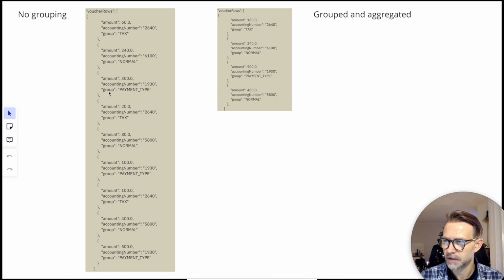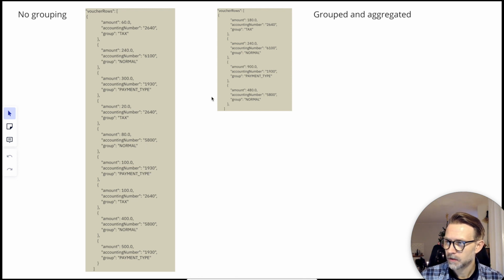And you see that they have these different groups, as mentioned before, the tax and the normal and the payment type, the credit row. And then we have another expense, starting with a tax line, a normal and a payment.